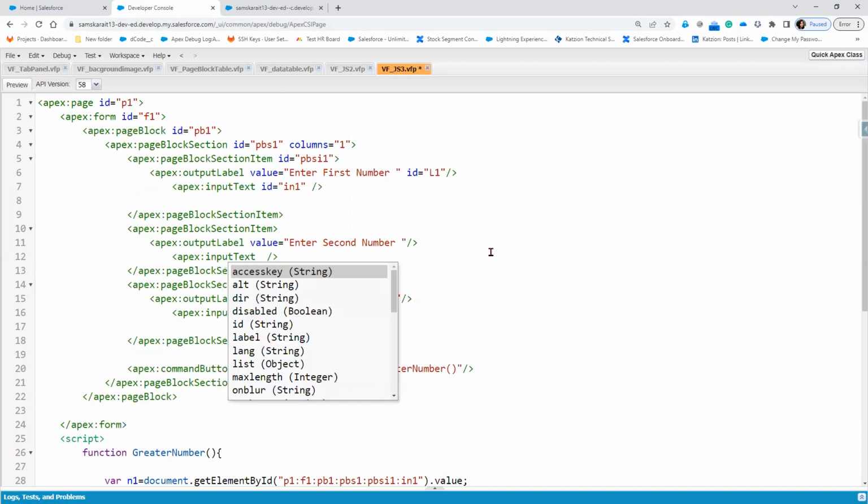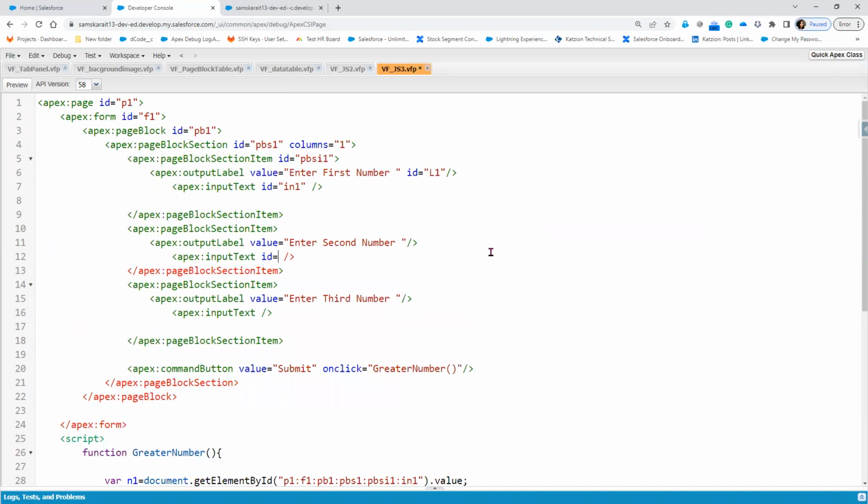So input text ID equal to, this is the IN2. And this is the input text ID equal to IN3. Right, this is the second number and this is the first number.